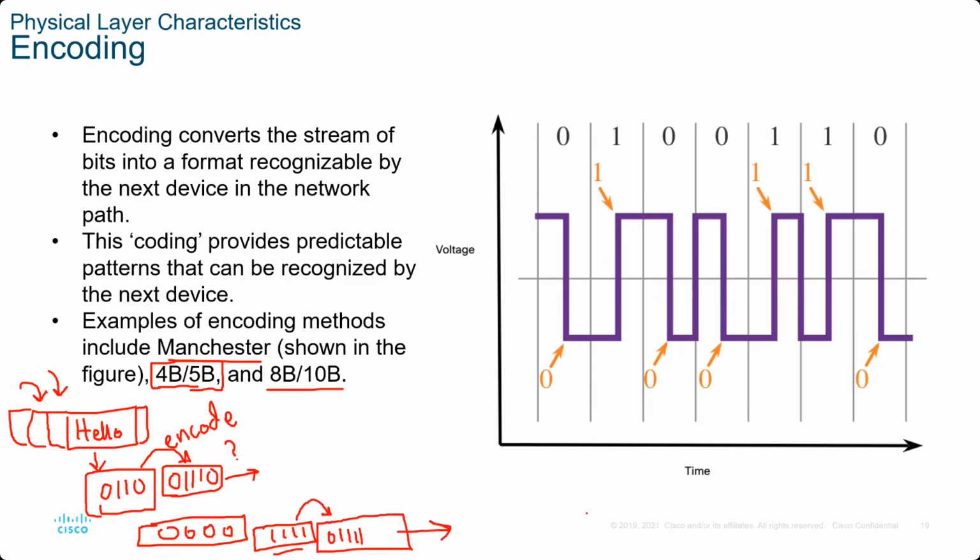So this was 4 bits, now it's 5 bits, and then transmit this. And the other side, obviously, the receiving side would know that if it receives 5 bits of this pattern, this actually means 1, 1, 1, and it will convert it or decode it back to this, and it will receive this information eventually. But when you're physically transmitting it, you're transmitting this, not this. This is how you avoid long sequences of zeros and long sequences of ones, which cause timing and synchronization issues between devices when they are communicating, right? So that's the purpose of encoding, and we have different types of encoding.